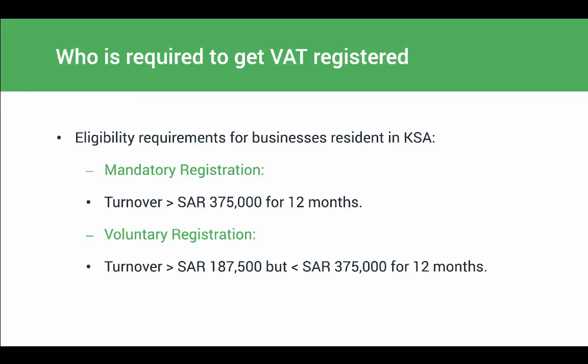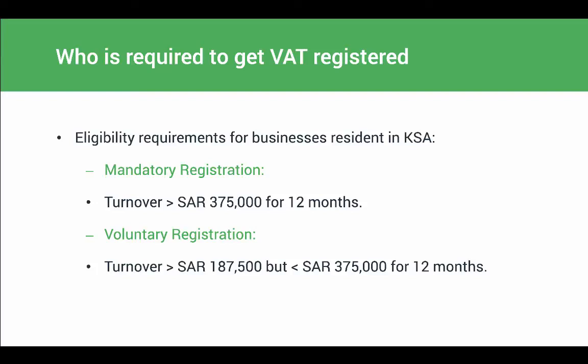So, who should register under VAT? All companies, businesses, or entities which make an annual taxable supply of goods and services above 375,000 rials are legally required to register for VAT with the General Authority for Zakat and Tax. The mandatory registration threshold is calculated on the basis of the taxable turnover, either based on the past 12 months or in the 12 months to come.